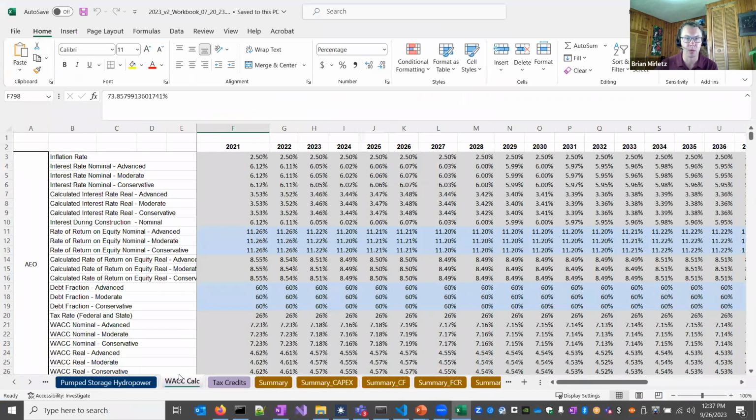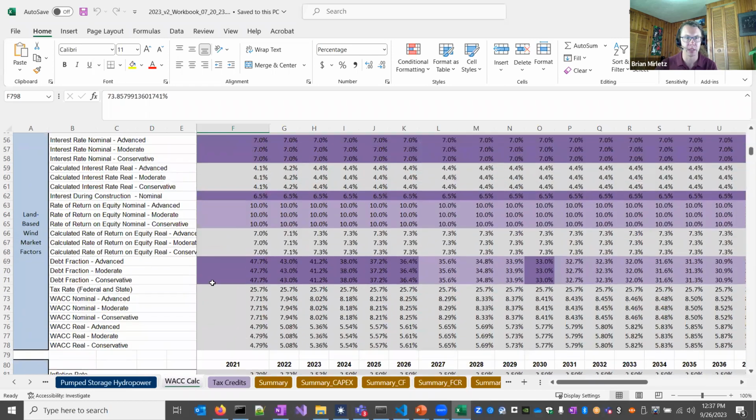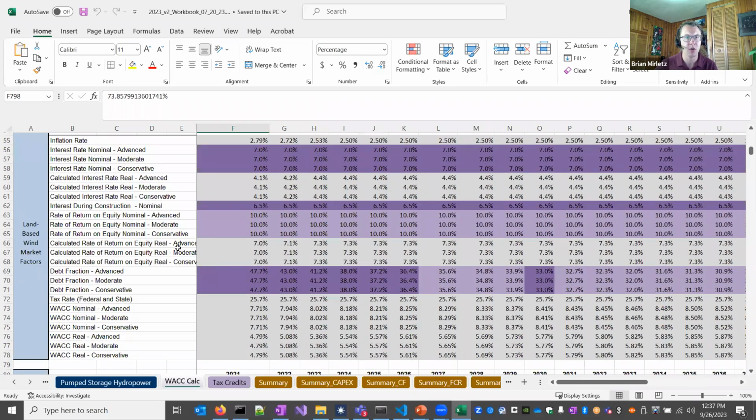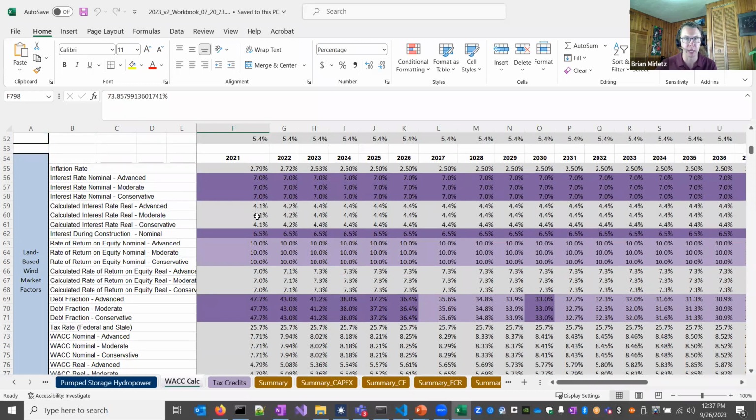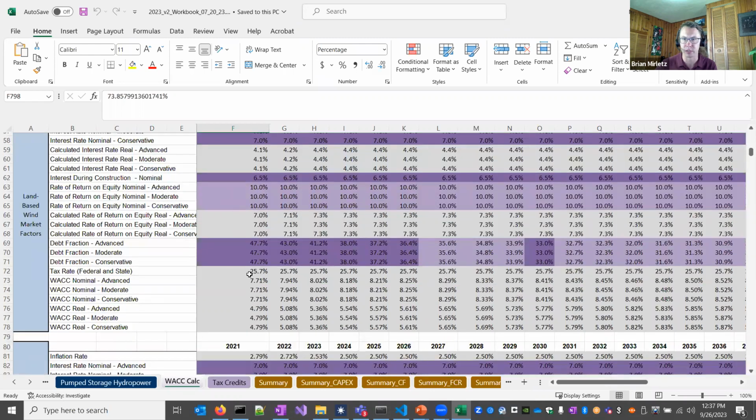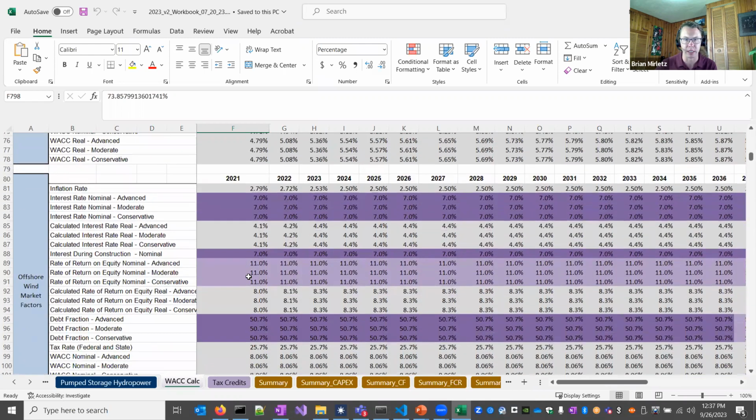So this WACC, or weighted average cost of capital calc tab, has the default financial assumptions for all of the technologies, including these interest rates, the rate of return on equity, the debt fraction, and the tax rate. Anything in purple here is an input, except the tax rate, and gray is a calculated value.